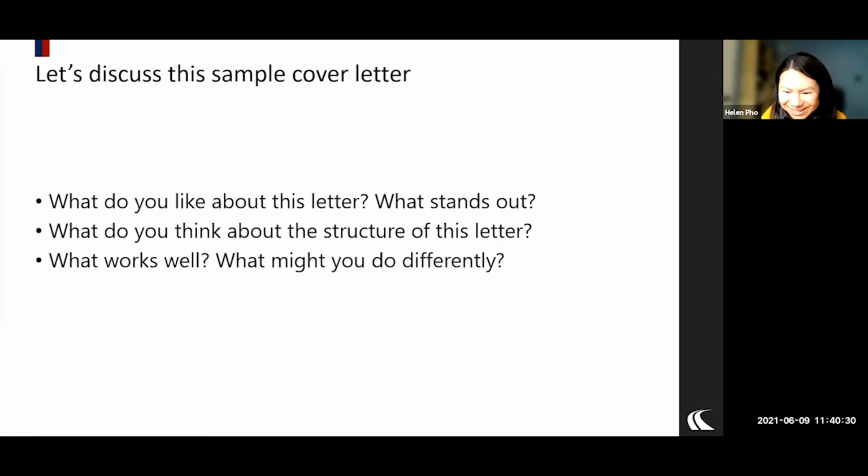I like how Jane translated teaching experience and a certificate in digital humanities into skills that relate to the job. Yeah. So I think that's a really excellent point on directly translating, right, that doctoral experience, digital humanities, and conveying it very clearly for the employer: this is what I will be able to do, and this prepares me well to do this. So that's another great point. And these are all great comments.